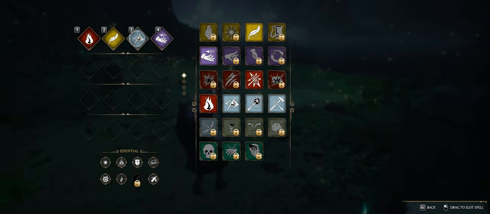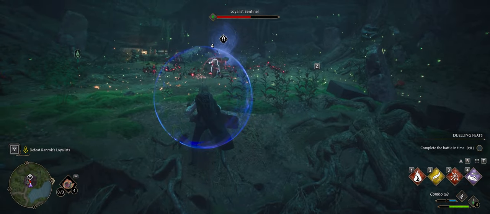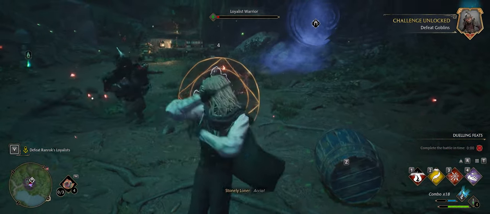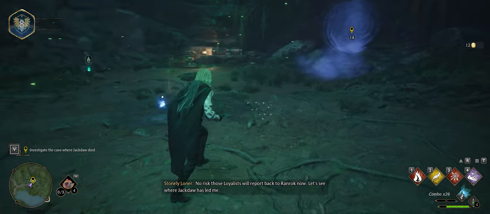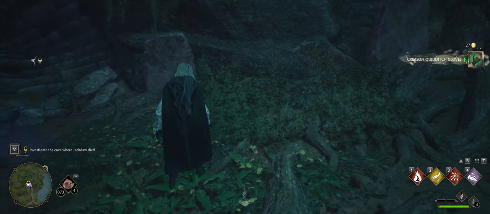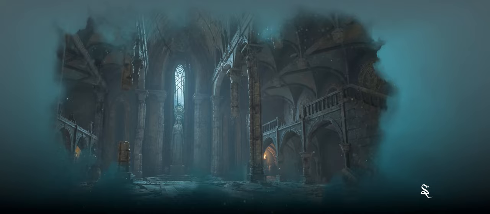Oh man, my spells are all messed up. I need to get rid of that. Let's put on... What do I need? What am I doing here? Let's put on... Yeah. Spell the armies. Yeah. The loyalist will report back to Ranrok now. Let's see where Jackdaw has led me. See ya, Jackdaw. Where'd you lead us? He seems like a little bit more than just some little adventure.